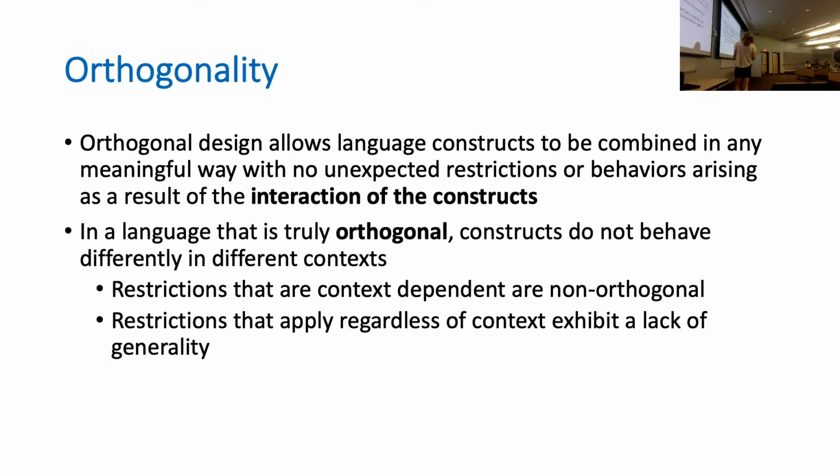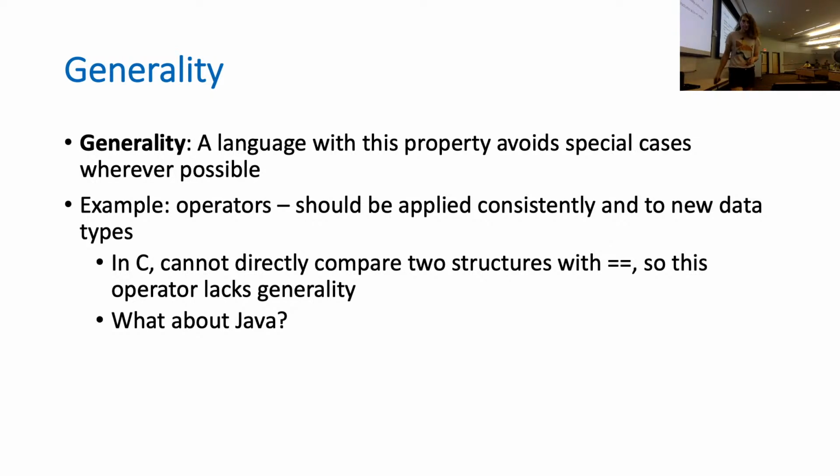What about Java? Do I have that as a note? Okay, yes, I do have that as a note. So what about Java, right? Let's just use the equals equals sign. Would that be general or would it not be? Now, I would argue it would be because it behaves the exact same way for custom-defined data types as built-in data types. Now, granted, we say it's the equals equals operator, and that's a terrible name. But if we just called this an identity operator in Java, right, then it would be general, right? Because it just checks the identity of 2 reference types or the identity of 2 primitive types. And if the identity is the same, you get back true. And if the identity is different, you get back false.